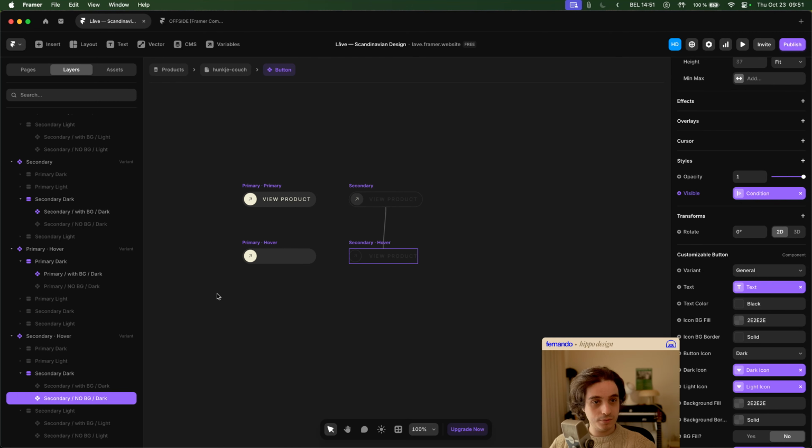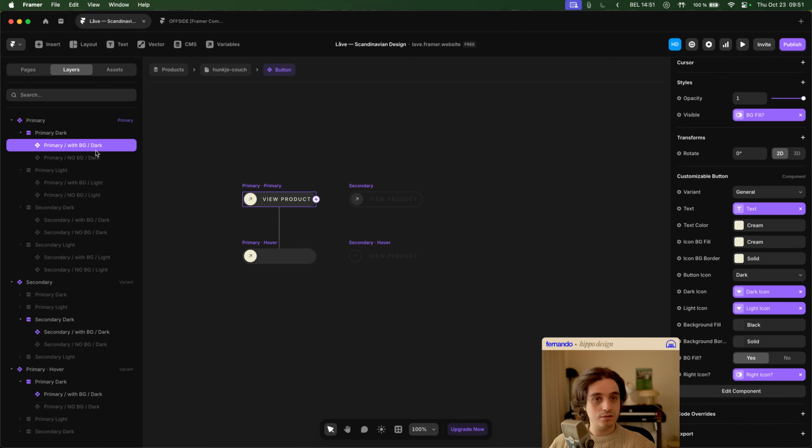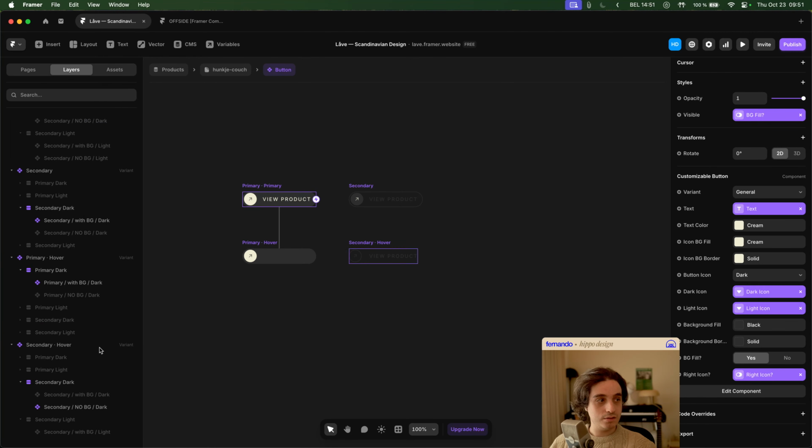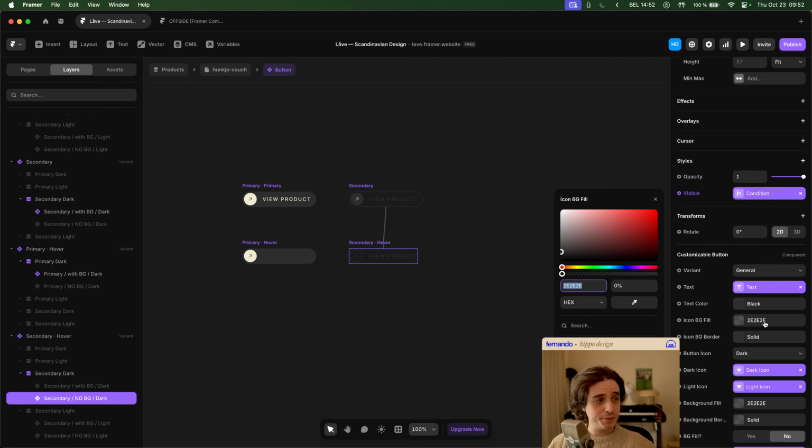Don't know why. So does that mean that it's not connected here either? Let's see. Ah, no, sorry. It's not that it's not connected. It's just set to transparent. It's set manually here. So it's set to transparent.